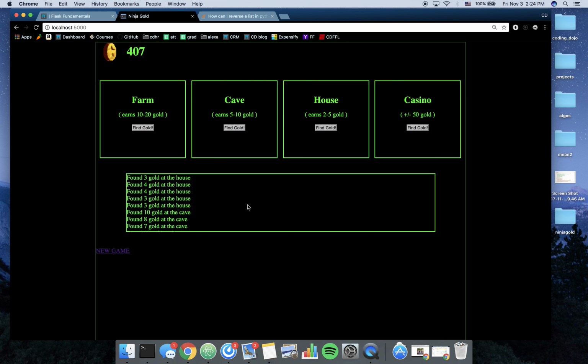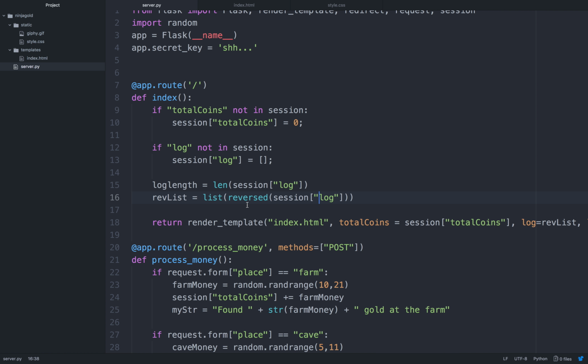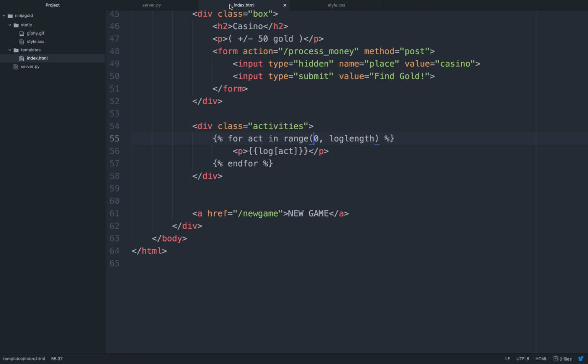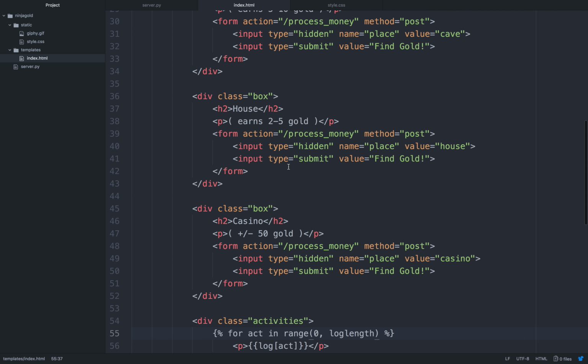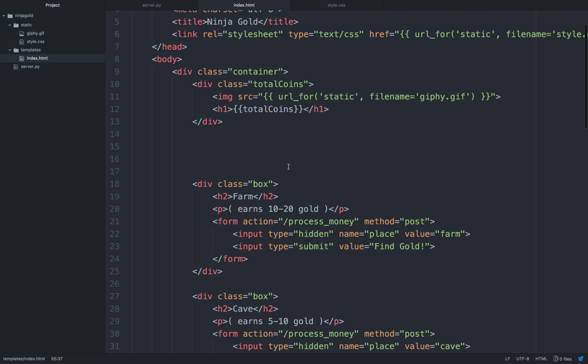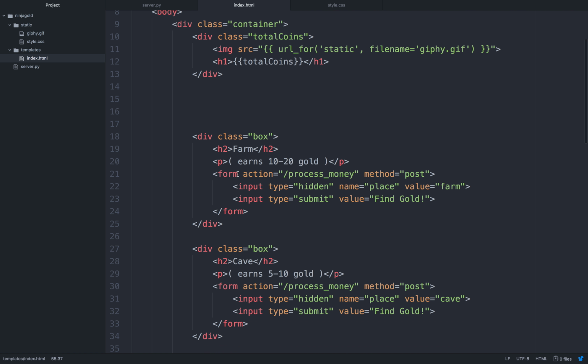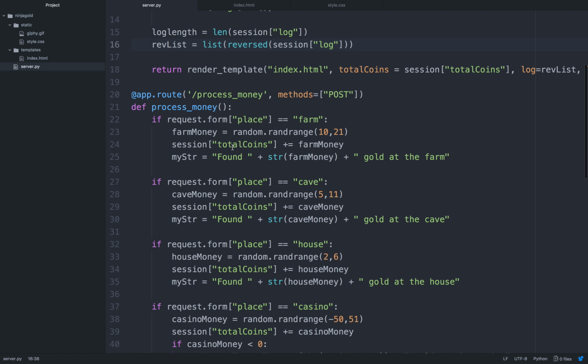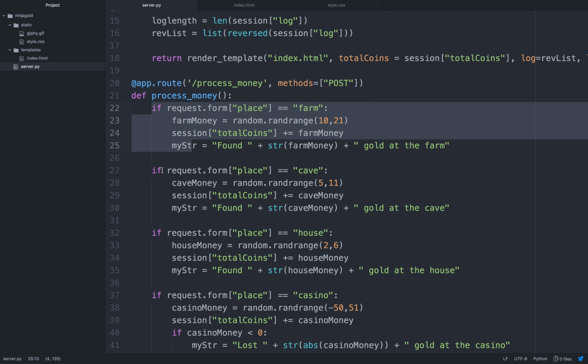But hopefully by this point, you guys are seeing that from my index.html, I'm just sending requests to my server, and my server is just handling a series of different if statements. For the most part, just generate a random number, add that number to your total number of coins in session, and create a string for it.